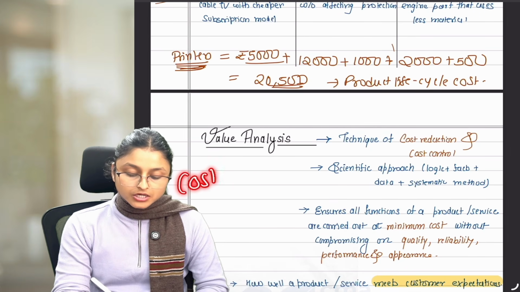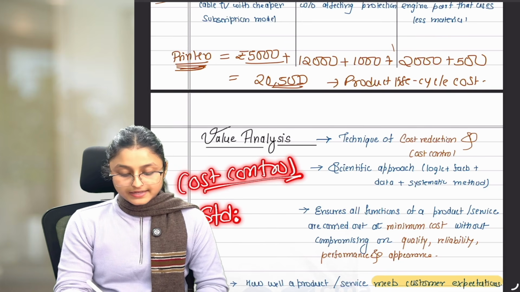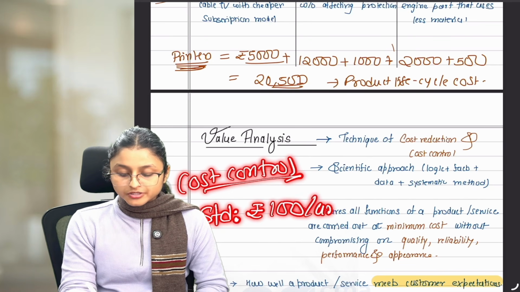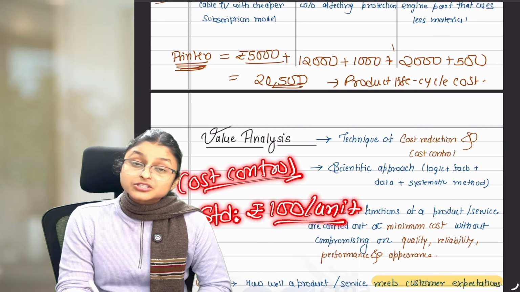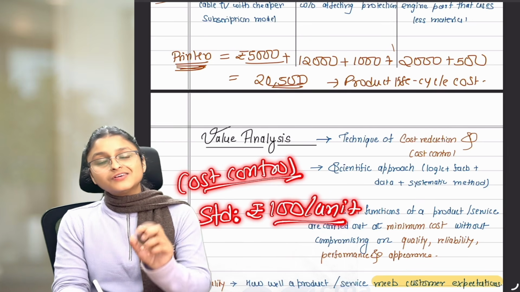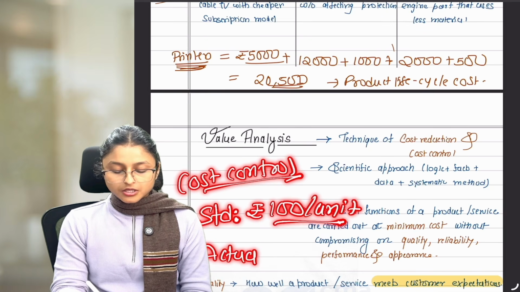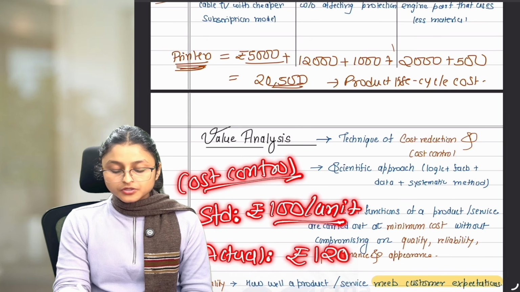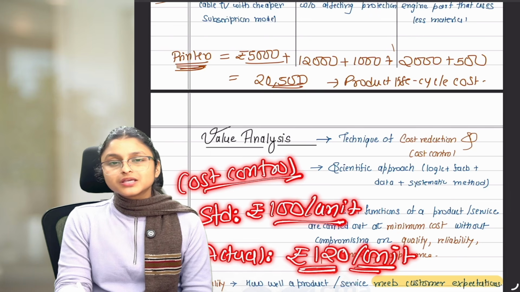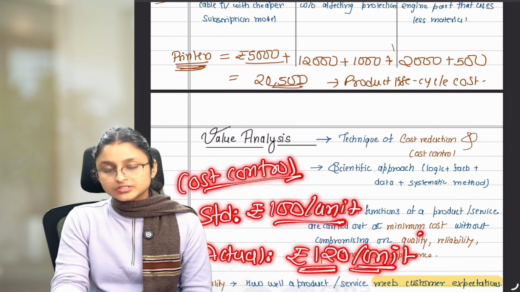But when we say cost control, that means we will make a standard of each cost. Let's say that my labor cost for each unit should be 100 rupees per unit. This is decided before actually producing the product. So we have decided that on one unit, we can have labor cost of only 100 rupees. But let's assume in actual, we got 120 rupees per unit. We have incurred 120 rupees per unit in labor cost for making the product. Now in that case, we are not able to achieve the standard, right?